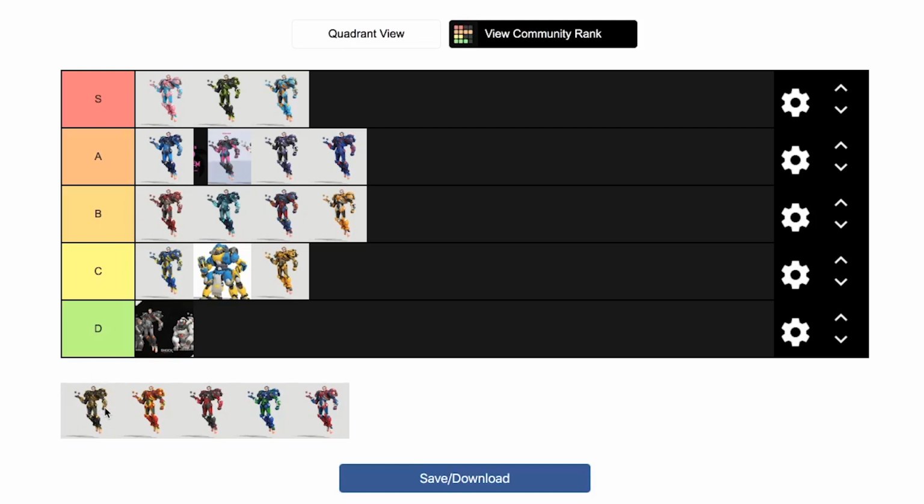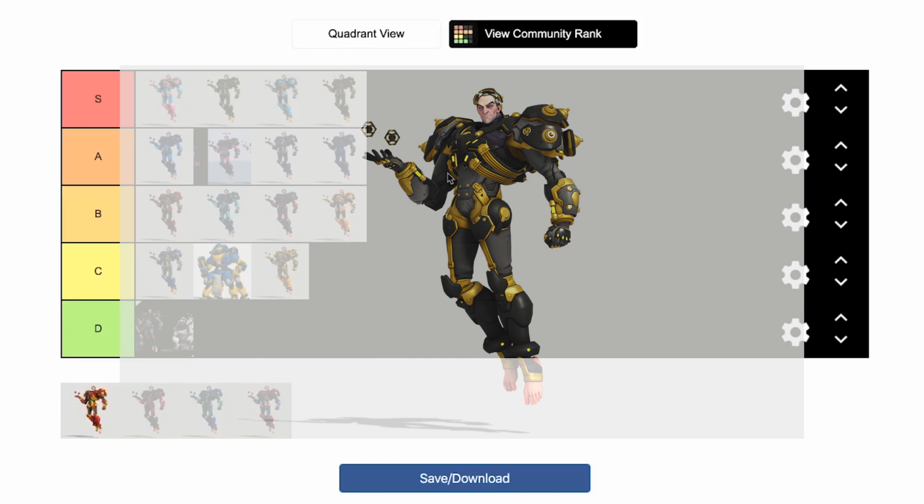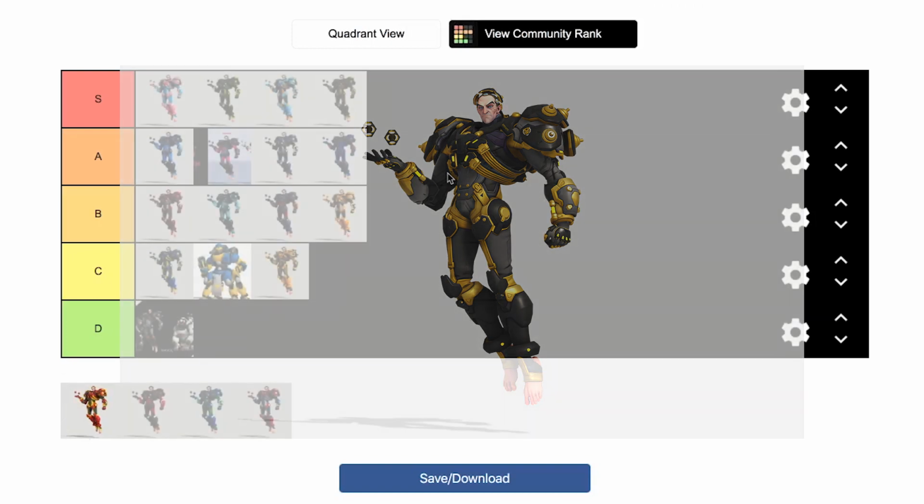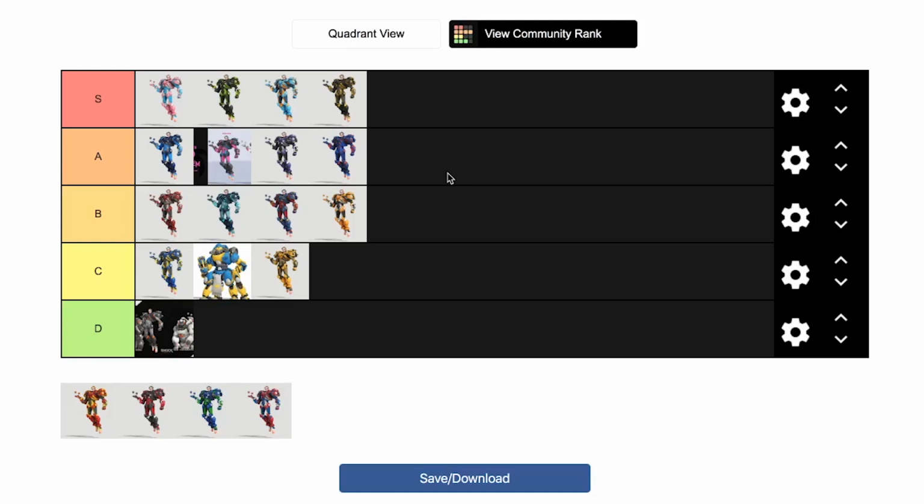Alright, next up is going to be the Seoul Dynasty. Yeah, I'm going to put these guys in S tier as well. Once again, the black and gold is very common amongst Overwatch competitive matches. You see it all the time, and for a good reason. It's a very regal look.